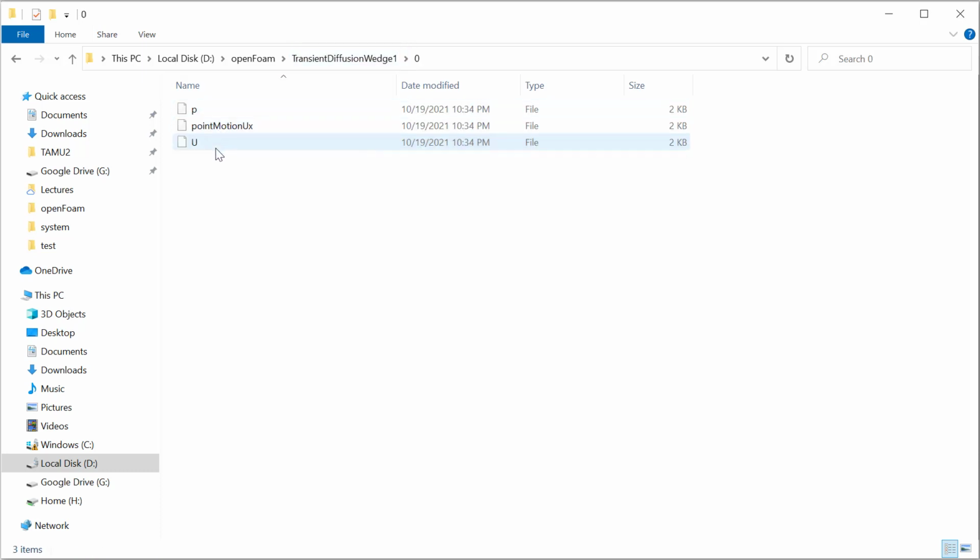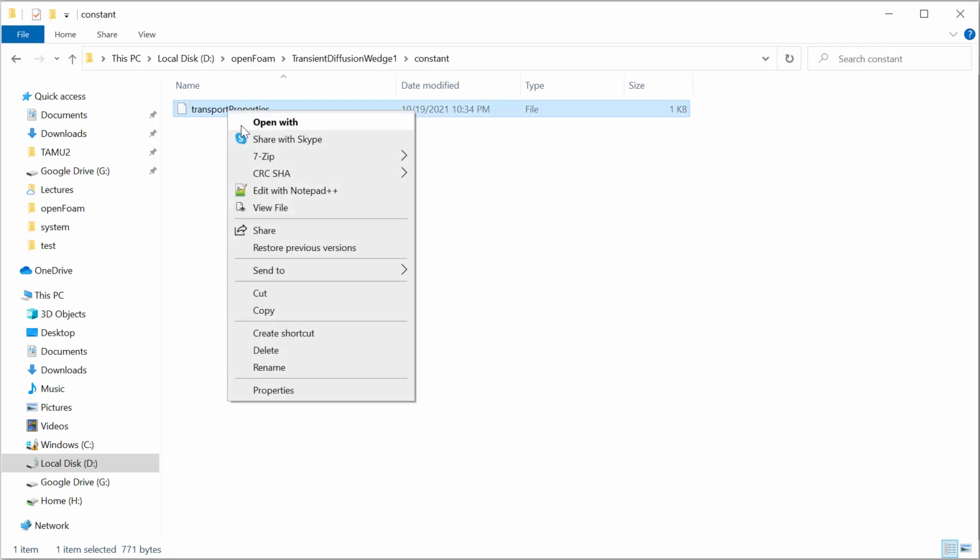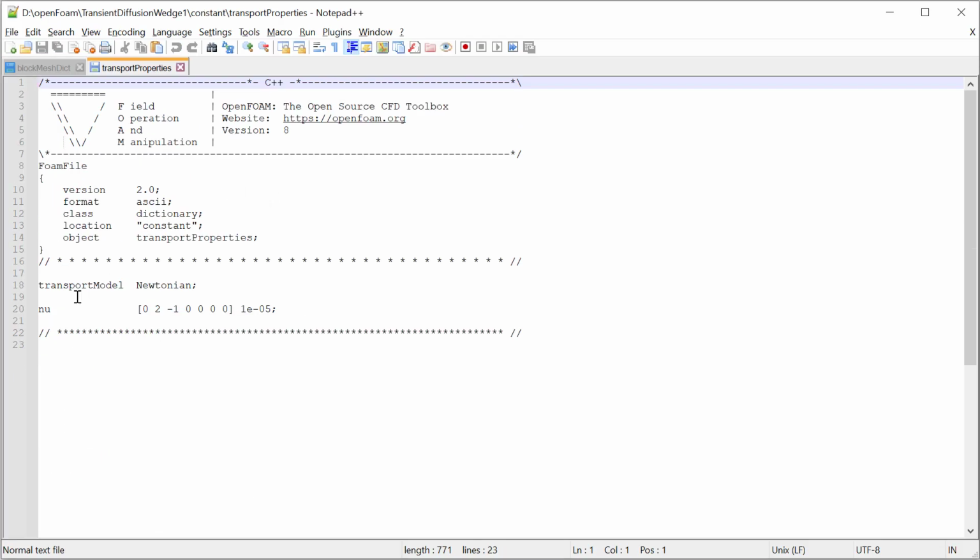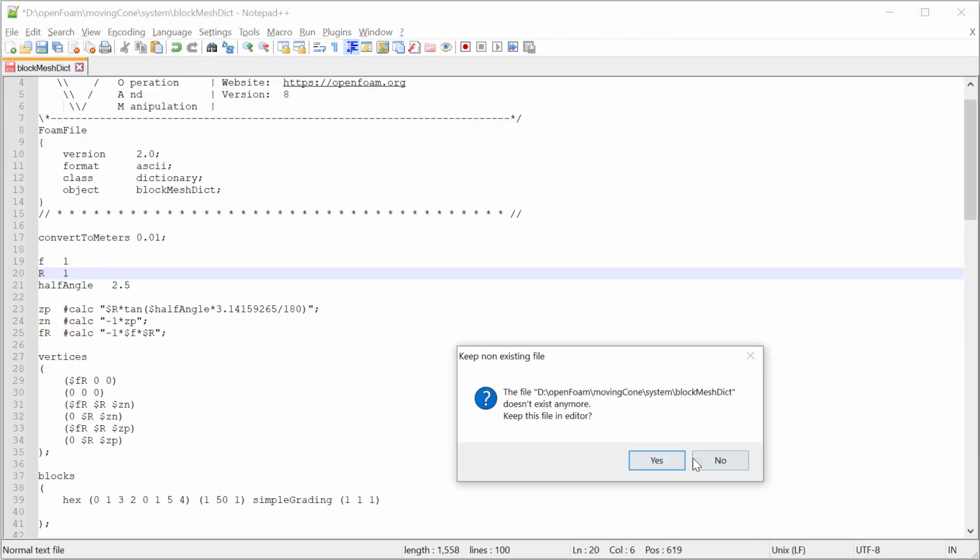Going into my 0 folder, I can get rid of all these, and actually let's leave velocity in there for a minute. Got transport properties, and notice because this was a Navier-Stokes type problem, we had viscosity in there. We want thermal diffusivity. We'll change that in just a minute.